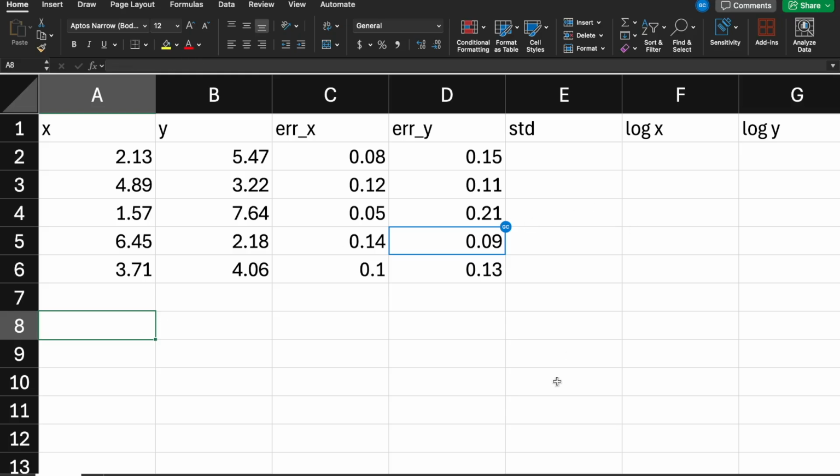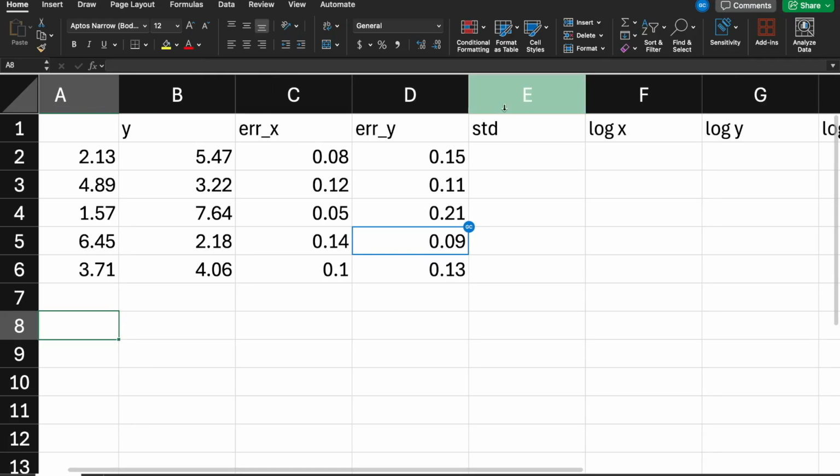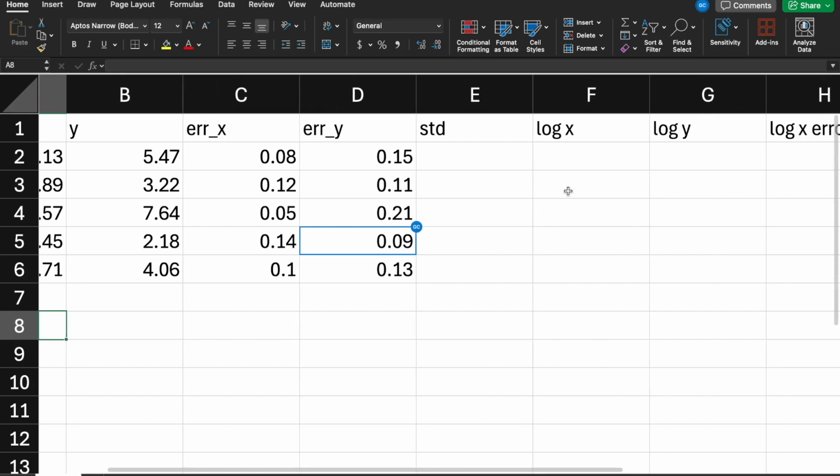So now that we have all of that out of the way, let's talk about why we take the logarithms and which logarithm to use. If you remember from log rules, the log of something to the nth power is the same as n times the log of that something. So the reason we're taking the log of both variables is so that when we get a regression line, we find its slope, and that slope is the power relation between the two variables. So we know y equals x to the n. N is that slope that we're going to find when we do the regression, which we're going to do, but let's first go ahead and take the logarithms.